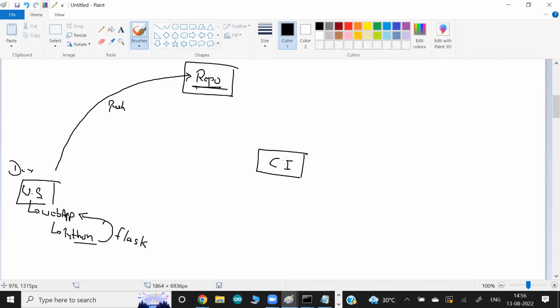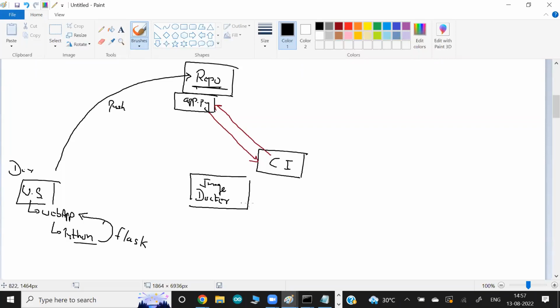So what I want, the code that I have, let's say my code name is app.py, is my code name when I write my web app in the Python language. My CI pipeline, or continuous integration pipeline, will get this code, download this code from the repository, and create one custom Docker image. Custom Docker image.